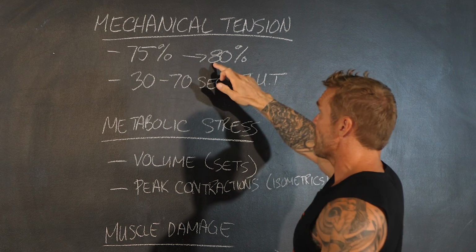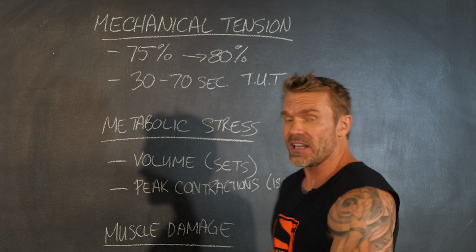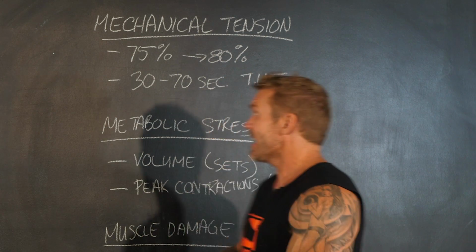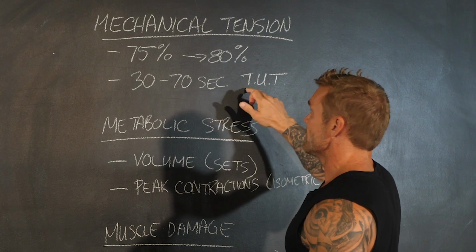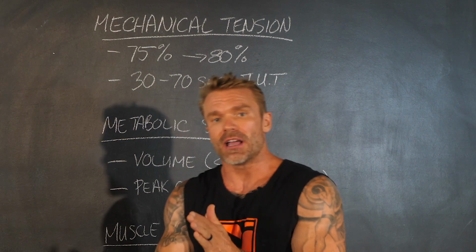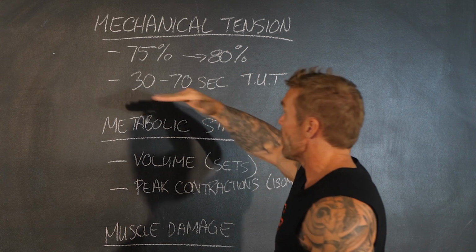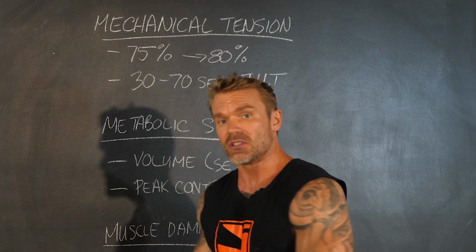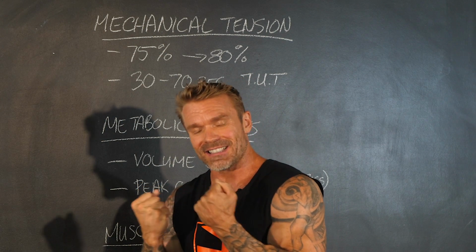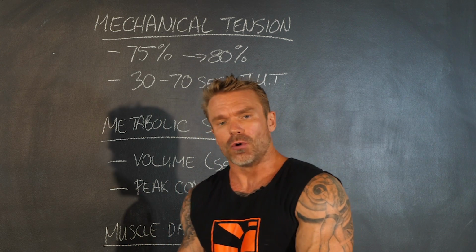So I'm even gonna creep up maybe towards 80% of my 1 rep max, making sure that I'm lifting as heavy as I can and still staying within my 30 to 70 seconds of time under tension. So what does that look like? Well, that's going to be a nice controlled rep speed. So if I were to add something to this list, it would be focusing on controlled rep speed. So a 1 second concentric, a nice squeeze at the top, but a nice controlled eccentric.